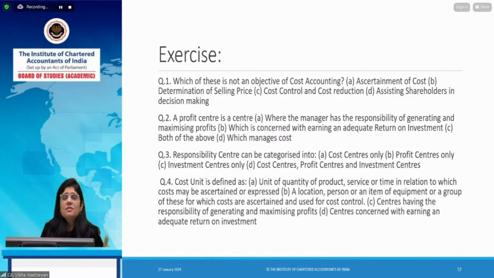Marginal and differential cost. See, marginal cost is when there's a change in the total cost if you change 1 unit of output. Differential cost is the change in the total cost due to other reasons, due to change in technology, due to change in the method of production, due to other various reasons. Then when there is a change in total cost, that is differential cost. Marginal cost is totally different. Marginal cost is change in the total cost if we change the level of output by 1 unit, whether we increase by 1 unit or we decrease by 1 unit. Not due to technology or method of change. Clear? So it's totally different.